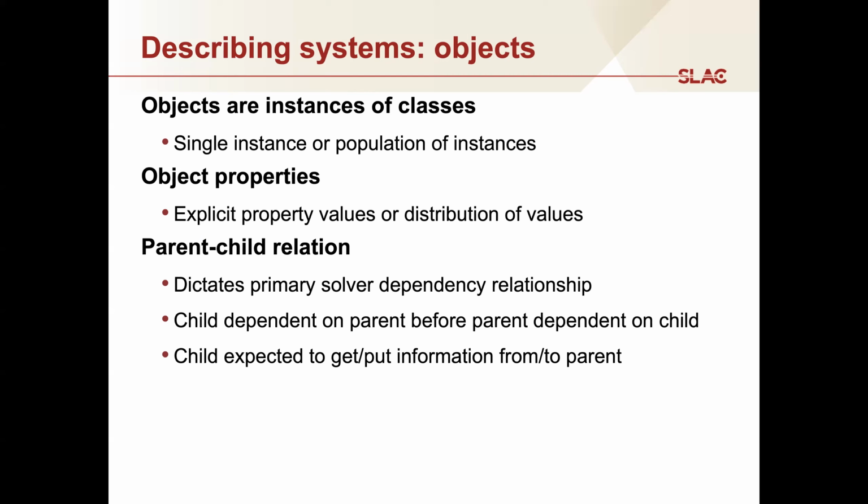The way Gridlab-d works, the child object is expected to get and put information to and from the parent. Parents are largely ignorant and unable to get lists of the objects that are child to it. And so those objects typically have to wait for all the child objects to update. And that sort of dictates a lot about how solutions get implemented.